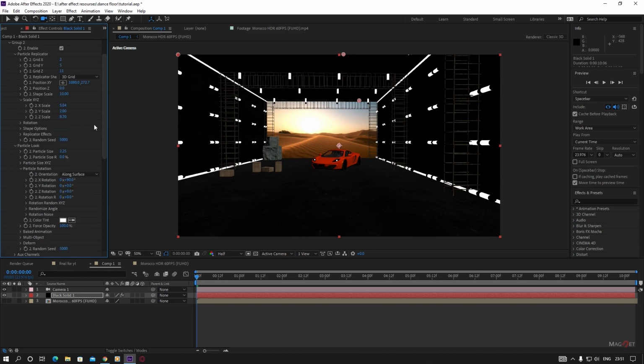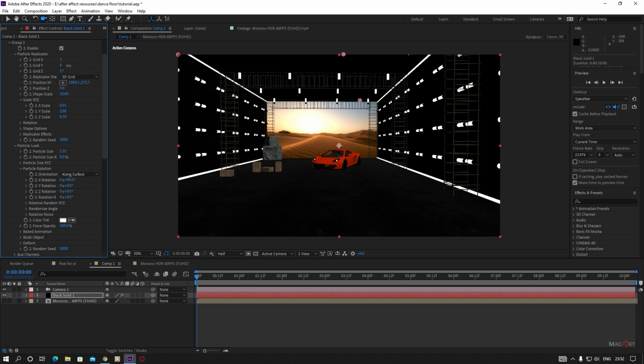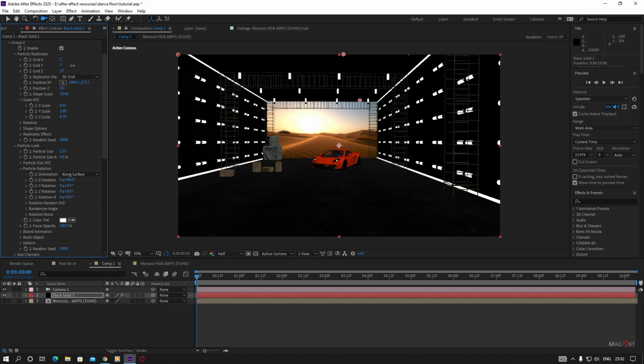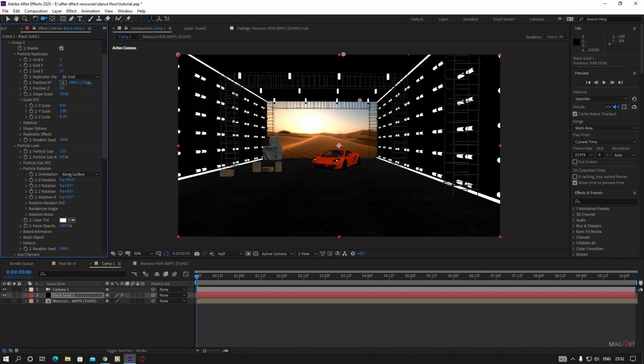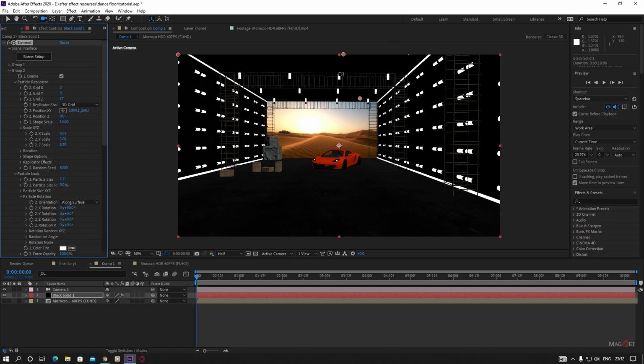So we go to the group number 2, and you can see that if I move it here, like this, and then we increase the X scale and also we place it here. Okay, and then we increase the count like this, and also increase the Y scale count here. Okay, and place it here. Okay, and do the same for the ceiling light as well.